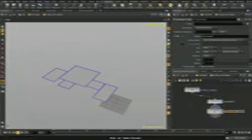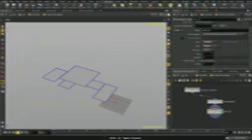Let's name it roof ID. So roof ID, class primitive, type integer. And the value is $PR, which means the same value as the number of the primitive. So if you go to the spreadsheet and you click on the primitive, you see that the roof ID is the same as the number.